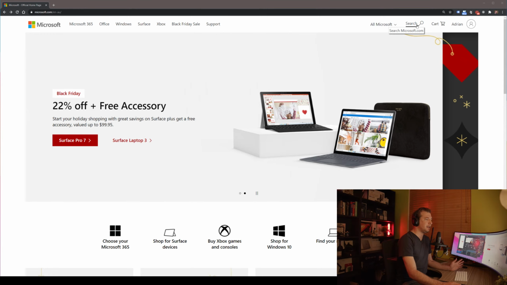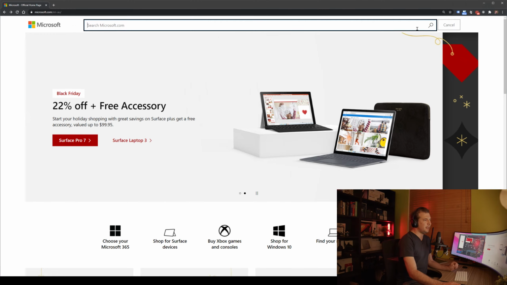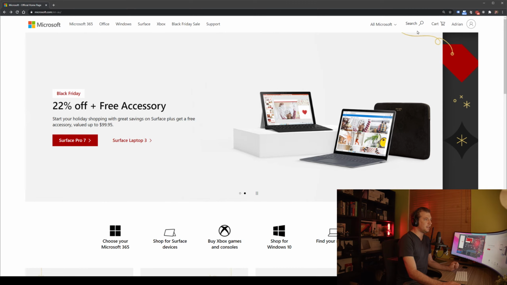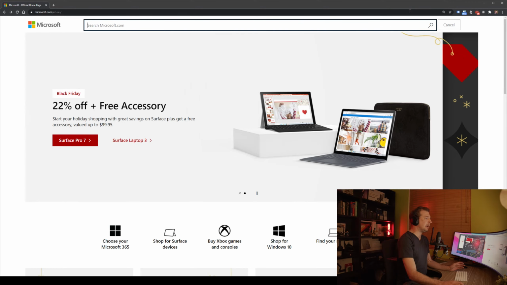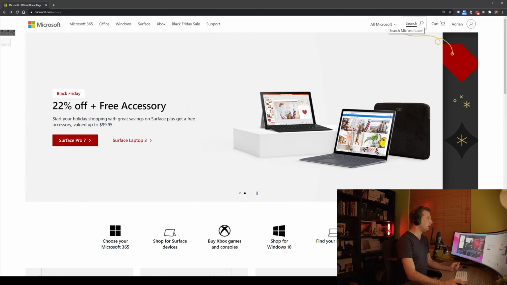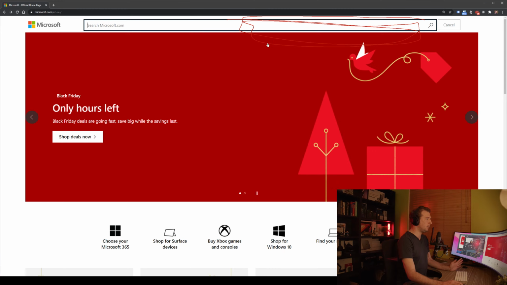The next item here I wanted to have a look at is the search button. Now, there's a few odd things happening here. The first is that when you select this search icon, it sort of blanks out the whole menu and expands out all the way to the left. That's a little bit odd. I would expect it maybe to use this much space. To utilize the whole width is a little bit odd. At least it does do an automatic focus, so that's useful.